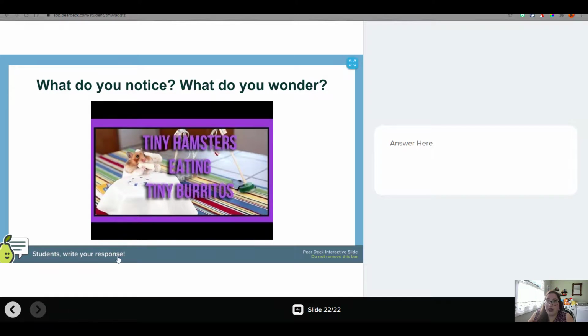So they can click on this and it will open up the YouTube video in another tab. Now, if they had the Google extension Pear Deck Power Up, then it would just play right in the Pear Deck. So that would be an additional extension that students would need. But for Pear Deck, students don't need the add-on in order to use it as a student.